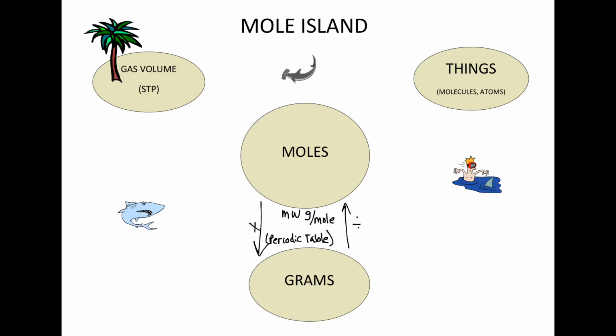Another type of conversion is converting moles to things, and in chemistry we're usually talking about molecules or atoms. It could be electrons. So if we're given the number of moles and we want to convert it to things, we are going to multiply by, you got it, Avogadro's number, which is 6.02 times 10 to the 23rd. And for our factor label method, that will be things, which could be molecules or atoms, whatever we're converting it to, things per mole. And if we want to go from the number of molecules or atoms and find out how many moles it is, we are going to divide by Avogadro's number.